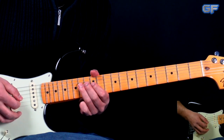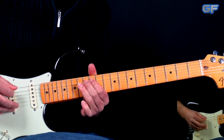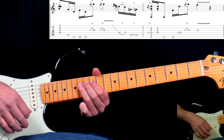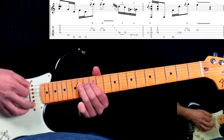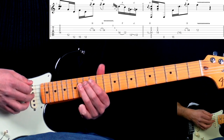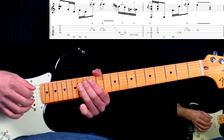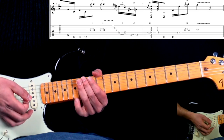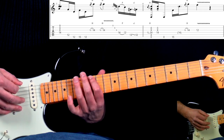Then we go to the next phrase, goes like this. Alright, so here Jimmy's just hitting the chord, and he catches the first two strings open. So it's basically 14 frets on D, G is muted, A is muted, and you can hit low E open if you want to, like that. So you hit the chord, let it ring out, and then we have another little phrase here.